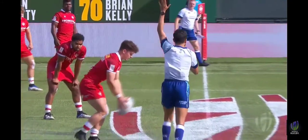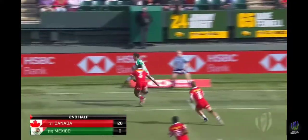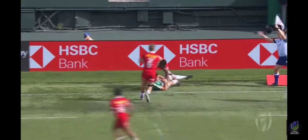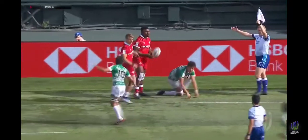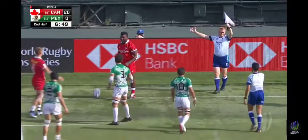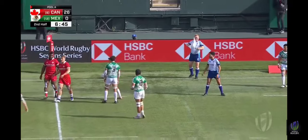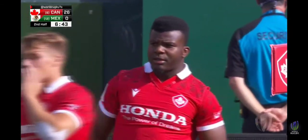Canada kicking off the second half here in Pool A action. Up 26 points to 0. Brasilier doesn't find the 10 meters, but it's played by the Mexican. Yeah, fair game. If you play the ball, you don't get the benefit of it not going 10. And there's big Matt Ouru in the Canadian jersey. Also with connections to Calgary, just down the road here in Alberta.